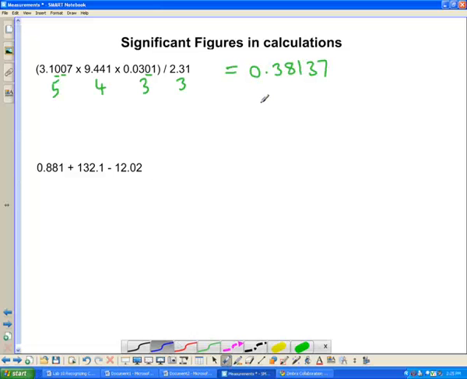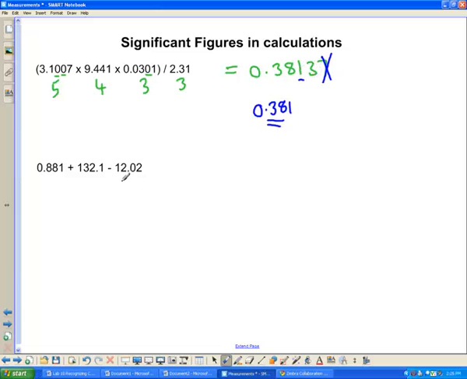Okay, and it's always useful to put a line under the digit that you know is going to be the last one. I've got to show this to 3 sig figs. That's not significant, so therefore I have to end here, which means my answer to 3 significant figures is going to be 0.38. Now I've got to figure out what to do about this 7 and this 3. Well, the 7 I can just get rid of, but for the number right after the last significant figure that we're going to show, basically if this number is 5 or more, the last digit gets rounded up. If it's not, it stays the way it is. So therefore, because that's 3, to 3 sig figs, that is our answer.